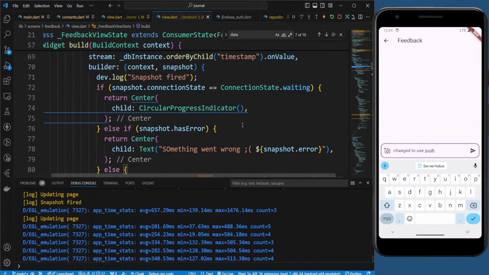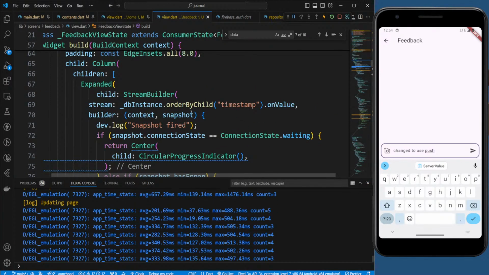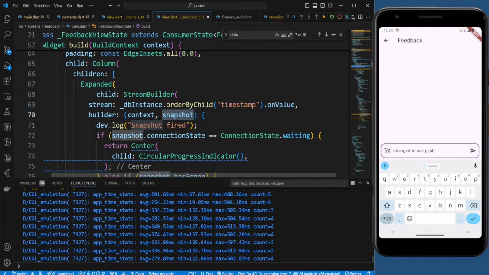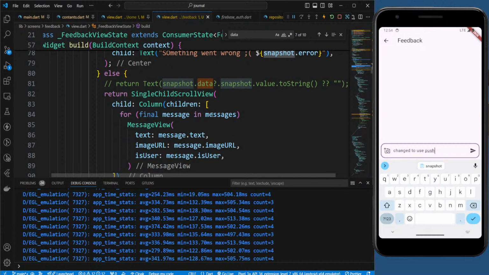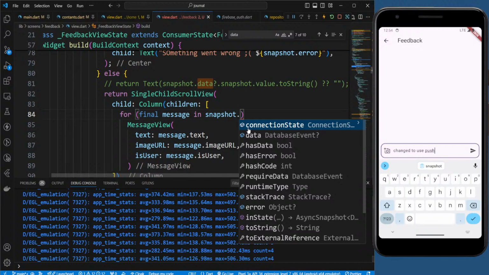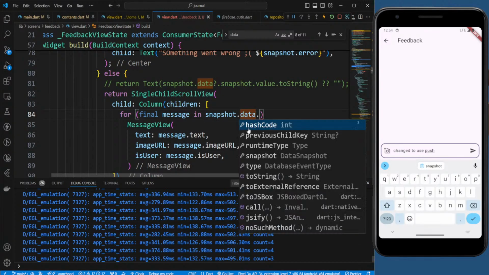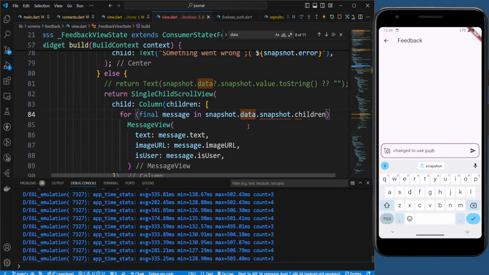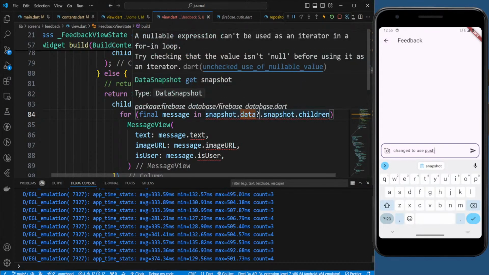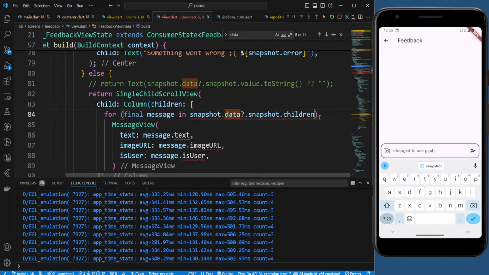And here, this is the snapshot dot data dot children, right? Nullable expression can be used for envelope and something like this.